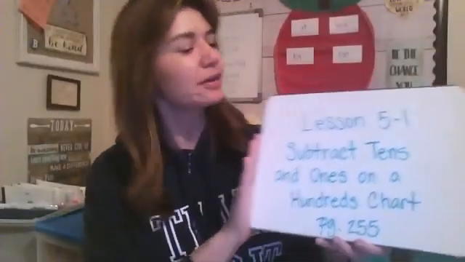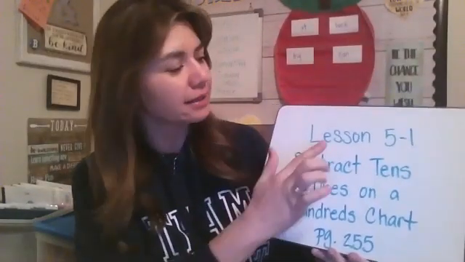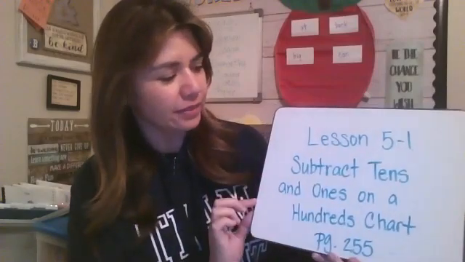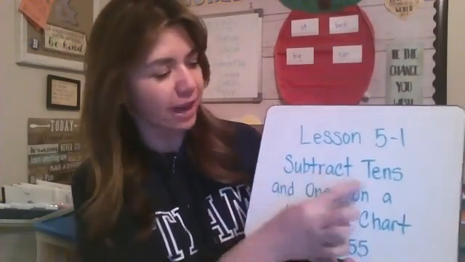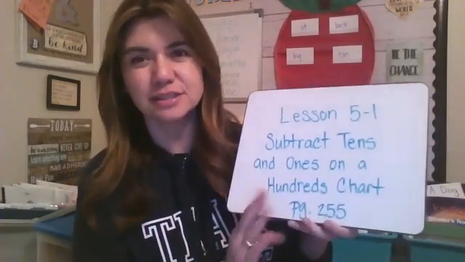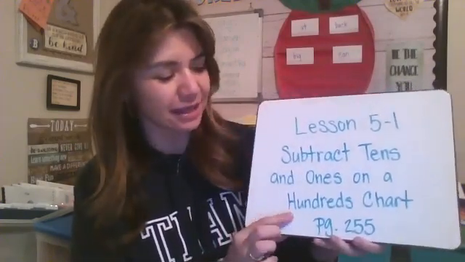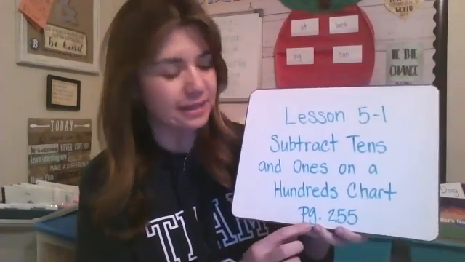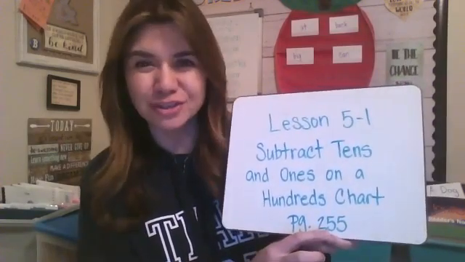Okay, hello second graders. Today we are looking at lesson 5-1. They are going to be asking us to subtract tens and ones on a hundreds chart. So that's the strategy we're going to be looking at today, that hundreds chart. And you're going to find that on page 255. So you can go ahead and please get your books out, if you don't yet have them.